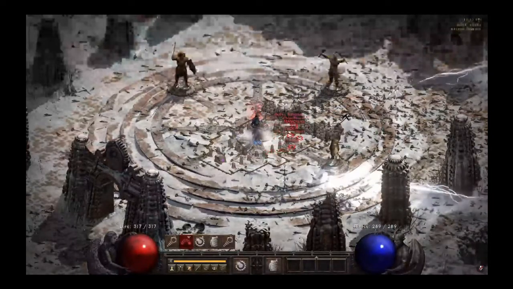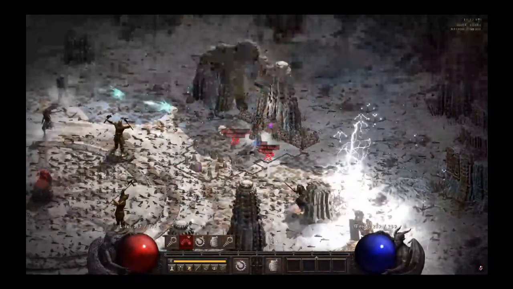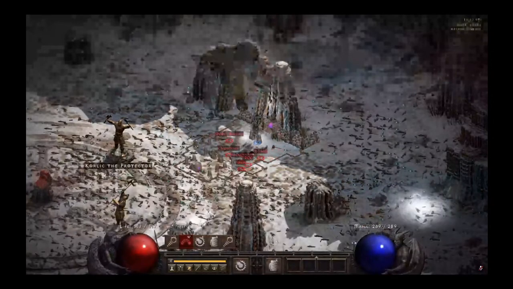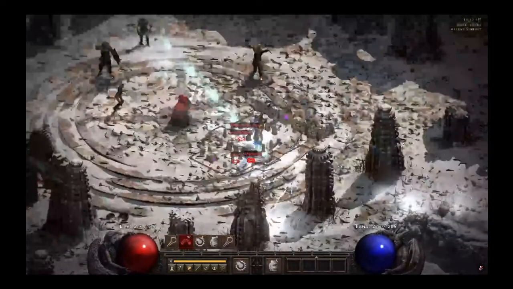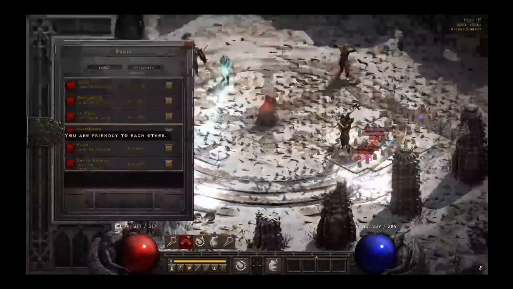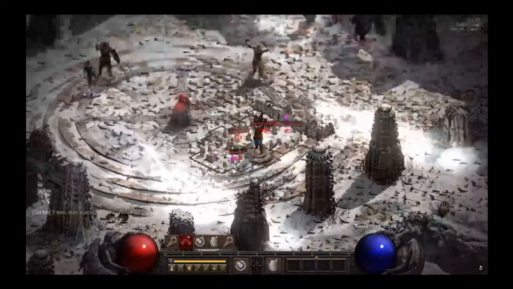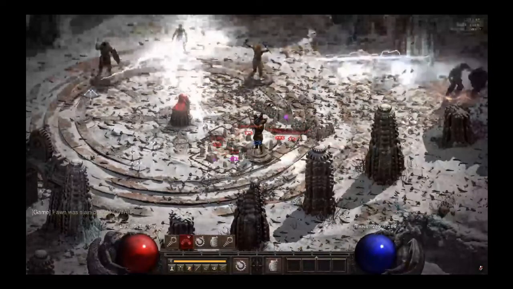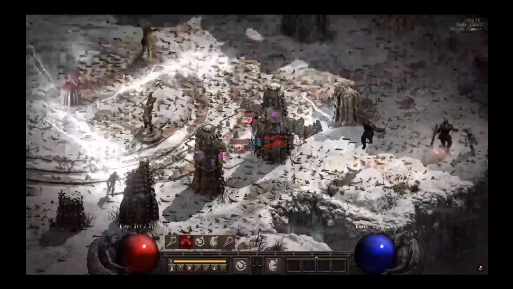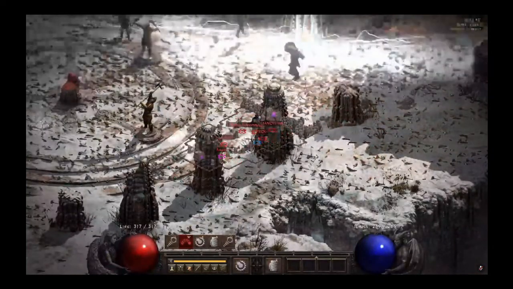Does leap go through obstacles? They don't, right? Start again, Wolf. Does leap go through obstacles, the knockback, or are you safe if you're behind a pillar? I think you're safe if you're behind. Okay. Boomer kills a dude. I mean, this is legit. It's working. Whirlwind Barb, Leap, and Trapper. Hell yeah, brother. Wow.